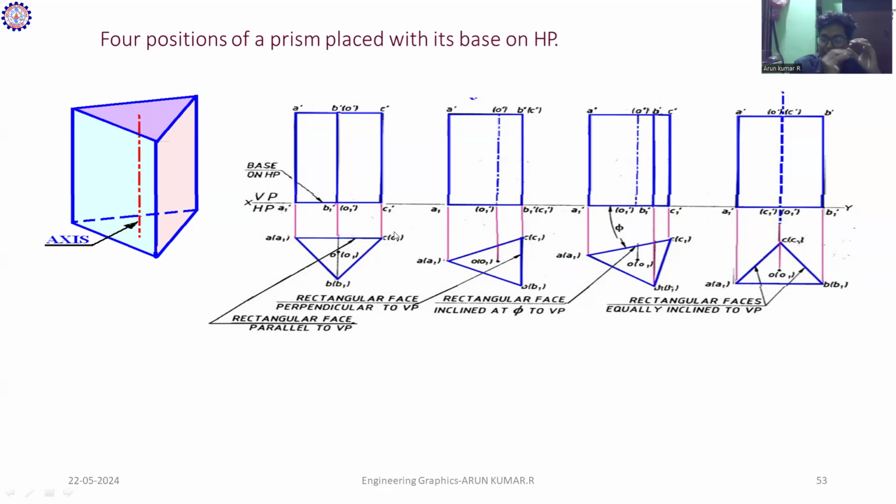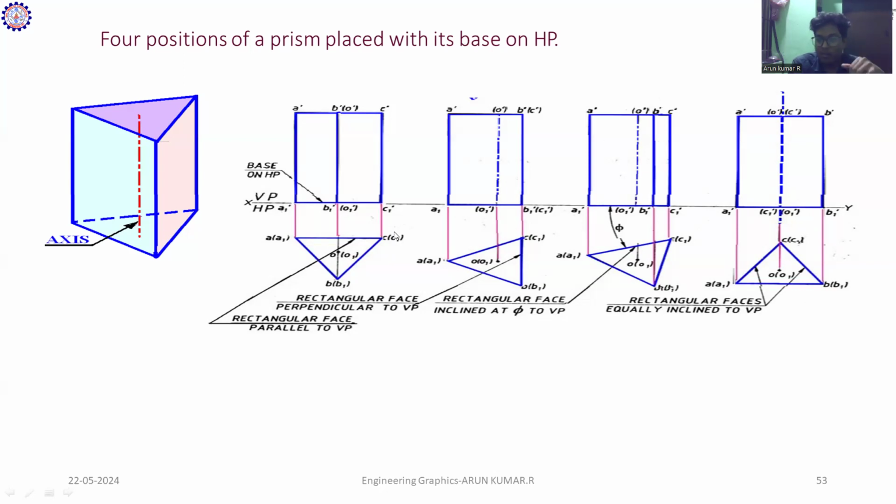You take any one of them to look like a bracket. In this diagram, I represent A1, B1, C1 in bracket form. The meaning of the bracket is that it is the base, on the bottom. That is the meaning of the bracket we have to mention. If you do not mention the bracket, it is called the top. That is for understanding purposes.